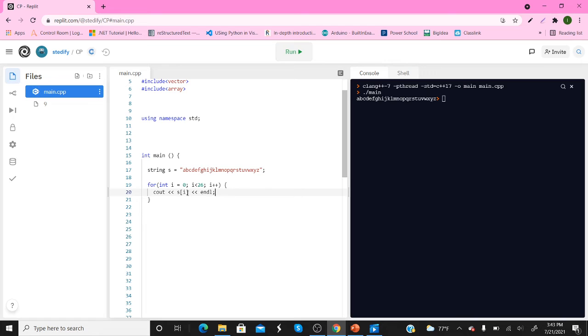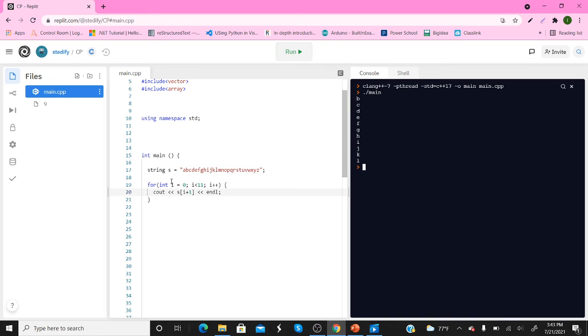And I can also do over here, let's make this 11. I can do i plus 1. Now if I do i plus 1, and if I run this program, it'll start at B. So you've probably seen for loops. I've done C++ tutorials before. We start at 0, and we go all the way to some number, right?